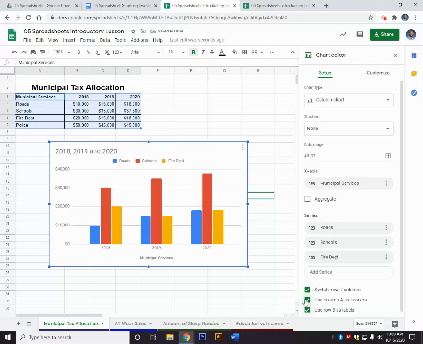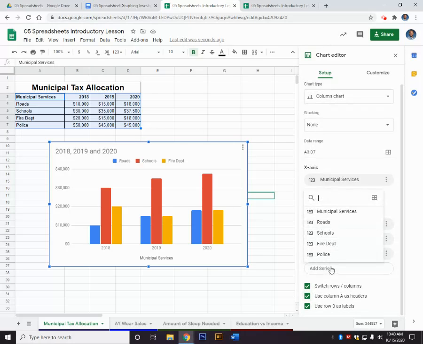As you can see, I went through and clicked on a bunch of different options. And finally, this is what I want. I want to see year by year the different services and the different colors. I go up and look at my data though. For some reason, Google Sheets has left off my police information. So go back, and under series, you can actually add in your series.